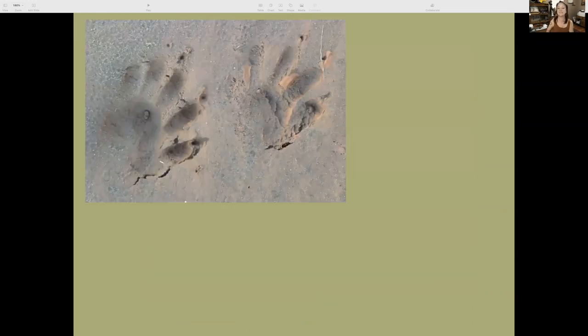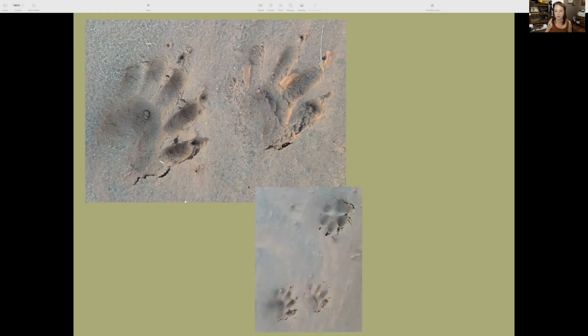All right, let's figure out what this one is. There's five toes, 1, 2, 3, 4, 5. There's claws showing for sure. And it looks like a longer pad here, though it was really walking on its toes there, but this is definitely shorter. It looks like a little human hand, but let's look at scale. I didn't put a ruler in here, but that's a coyote print. So it's a little smaller, around the same size as a coyote.